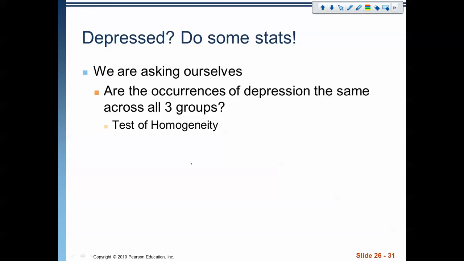Okay. So again, it's this question right here, are the occurrences the same across all 3 groups, that tells us that this is a test of homogeneity. The next test that we're going to do in the following video from this is the test of independence. And the only way that you can really tell the difference between the two is the question that is being asked, because the test of homogeneity and the test of independence are actually exactly the same. The only thing that changes is what question are we asking, okay? So here we're asking, is the occurrence of depression the same across 3 groups? So it's the test of homogeneity that we're using.